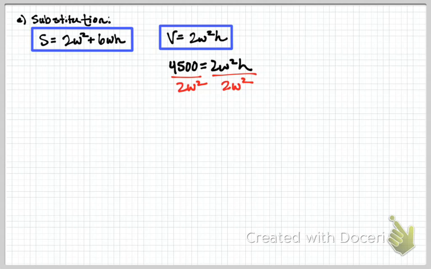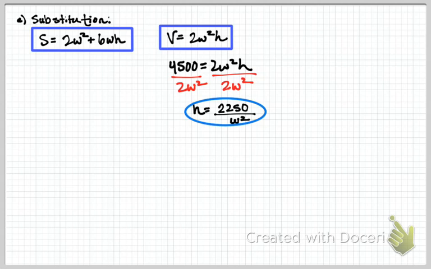All right, you guys have calculators. You can grab those. And when you open a calculator, go to your y equals, clear out whatever's there. I want to make sure you're working through this process on your own. 4,500 divided by 2, 2,250 over W squared. All right, what do you think we're going to do with this thing? You got it. Plug it into H.